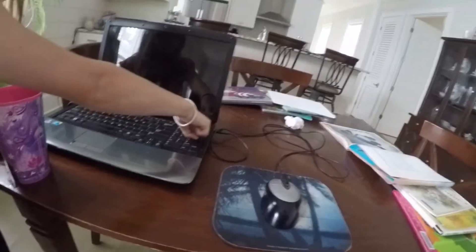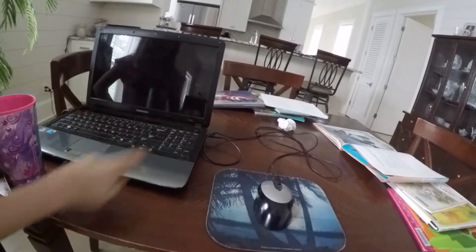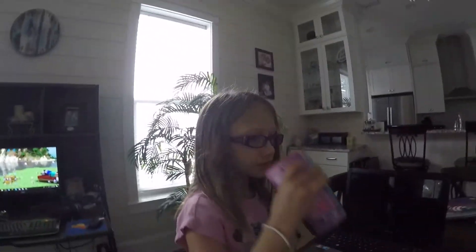We would be playing some games on the computer, but my computer will not turn on whatsoever. So we're just doing the time lapse stuff, and we might do some more time lapses. I'm not sure if this camera has the logo on it — it probably does, but I don't have to mess around with it.